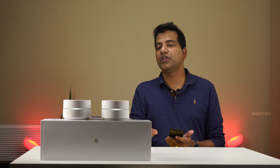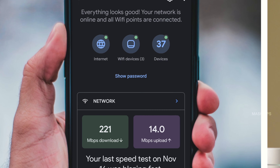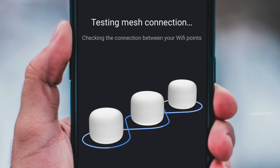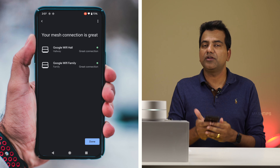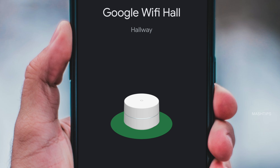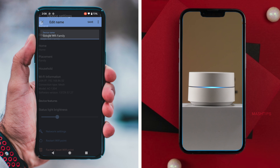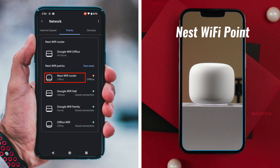When you set up additional WiFi points at home, you have several options for each point. Go to WiFi Devices and you can see the primary router and all mesh points — the Google Home app will do a quick test for all your mesh network to ensure good connectivity. If connectivity is poor, Google recommends moving the point until you get a good signal. For individual point settings, tap the Settings button to see device name, model number, software version, and status light brightness.